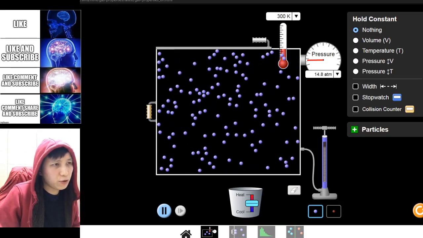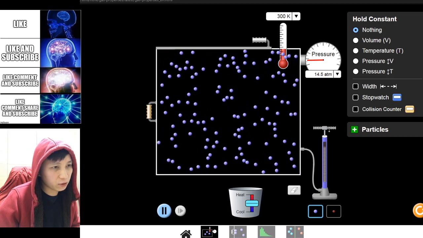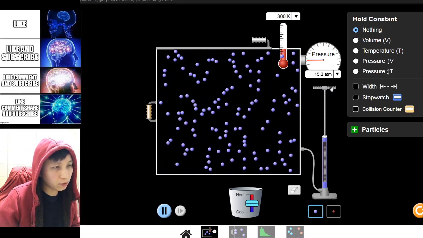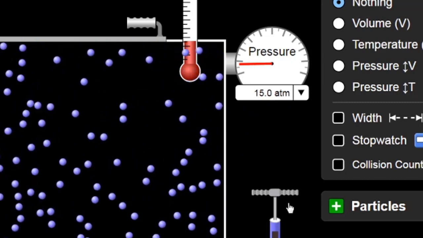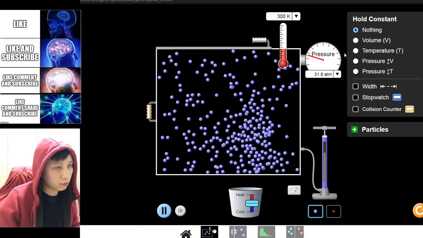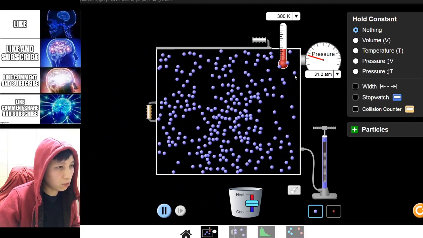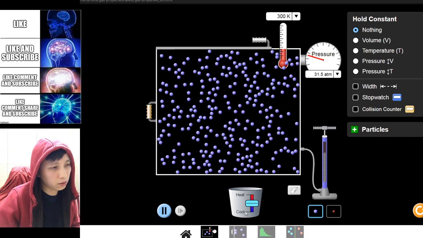If you don't trust me, you can go back to the simulation and try to change the number of molecules by maybe pumping more. So now you can see the pressure is around 15 atm. And if I pump more, obviously you can see the pressure would increase much more.